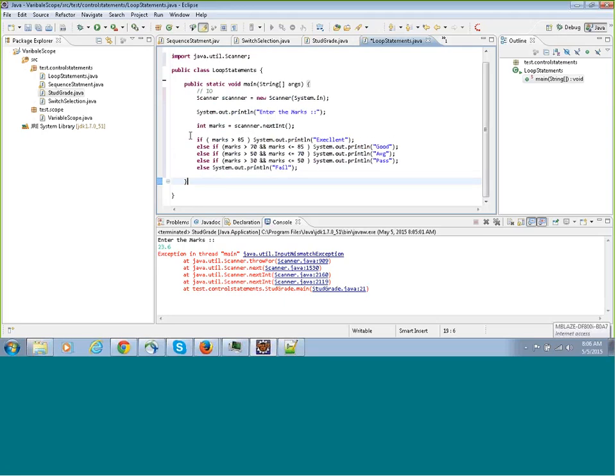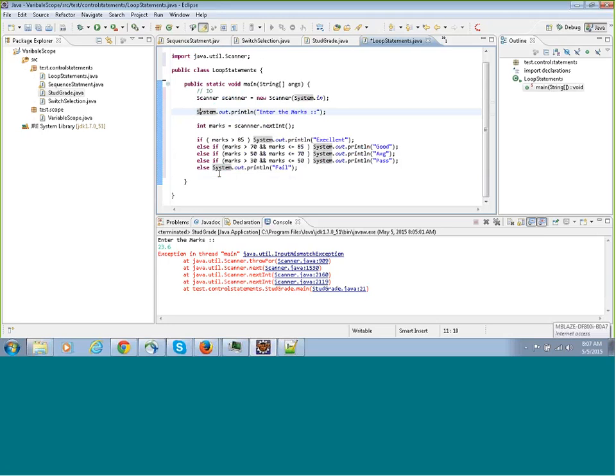Okay, so enter the marks. But now the point comes: is it a controlled loop, or a loop based on some condition where the condition comes from the input? Controlled loop means it is going to run, let's say, 10 times or 20 times or n number of times.